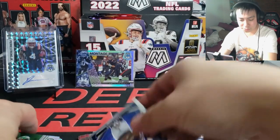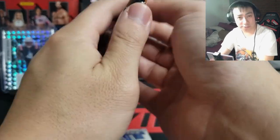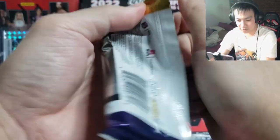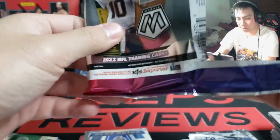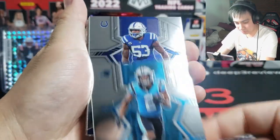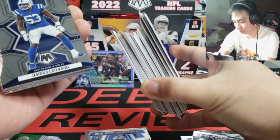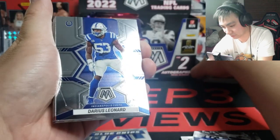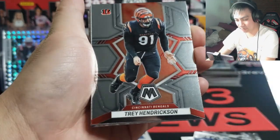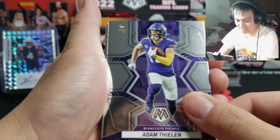So we got two prism rookies so far. I feel underwhelmed, to say the least. But that's just in general, you know, on ripping stuff — we just want the big stuff. That's how it always is. Otherwise I'm just gonna have to cheer up. By the way, we're in the halfway point — this is all the bulk base we have so far. It is quite the thick stack. So chances are I will be giving out bulk in my orders. Diggs, Thielen.